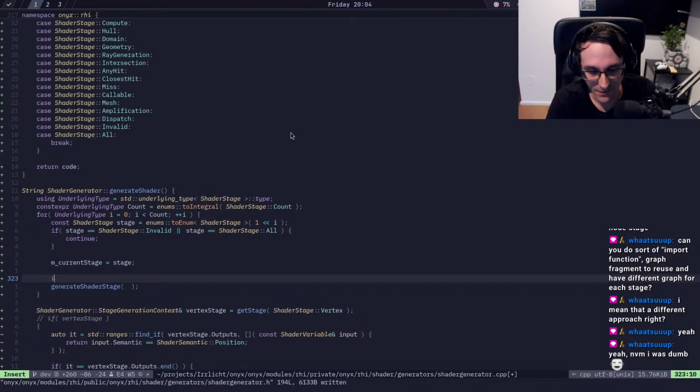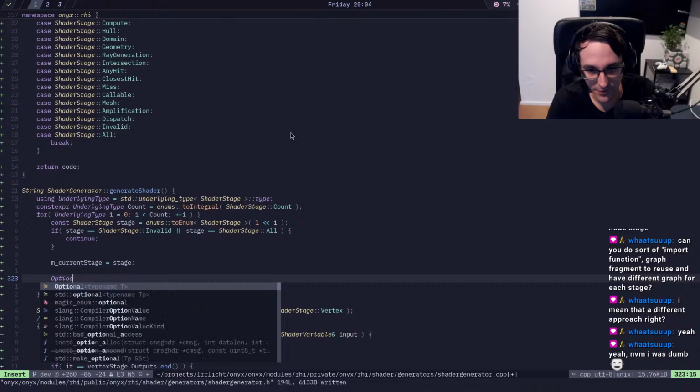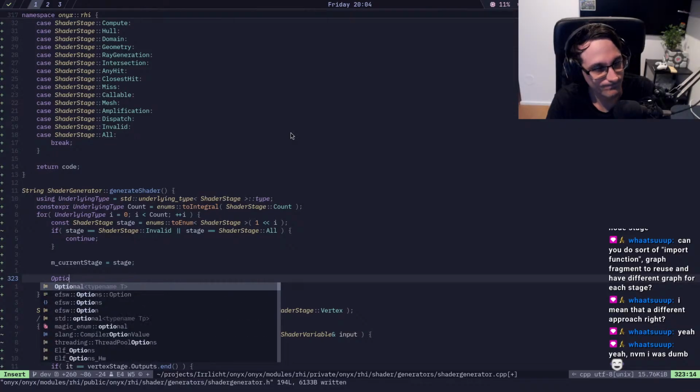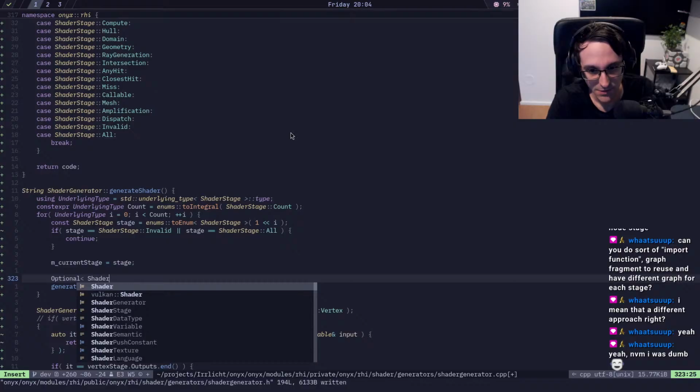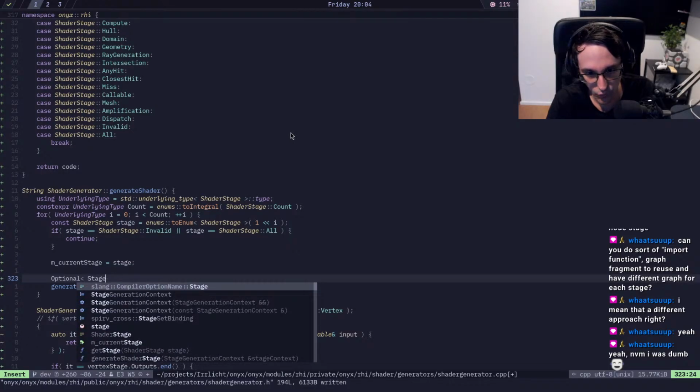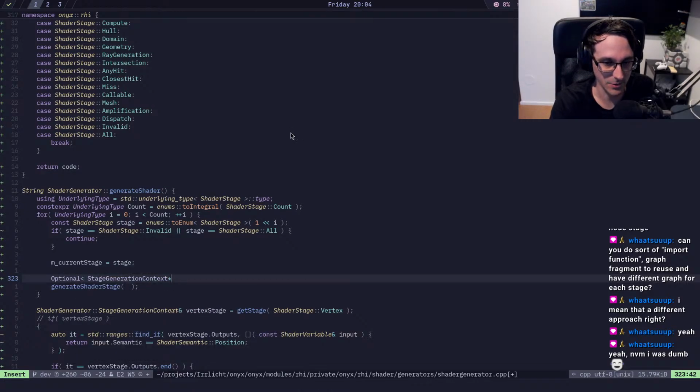okay, let's call it a little different. So we do an optional, even though we don't really support shader generator stage. Stage generation context, that's what I wanted.